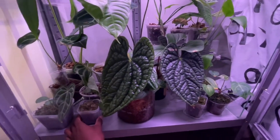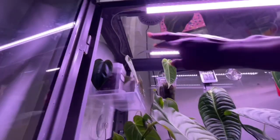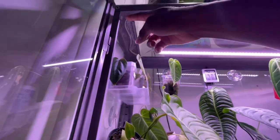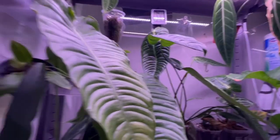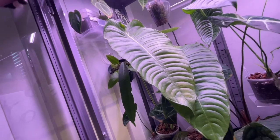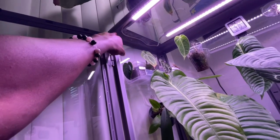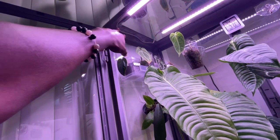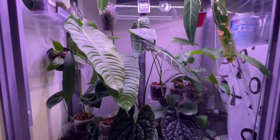But yeah, that's pretty much my anthurium case. I need to get some more of these little strips so I can put lights on the side, because I think I have more lights, but I need like a double connector for this one to maybe this one right here and that one right there. So yeah, just gotta figure that one out.